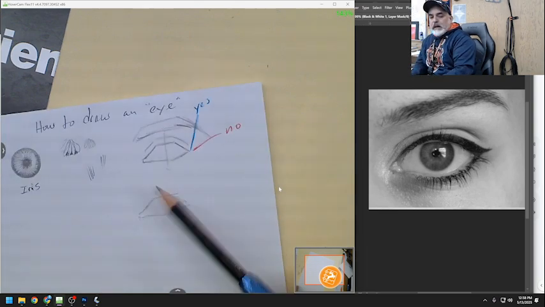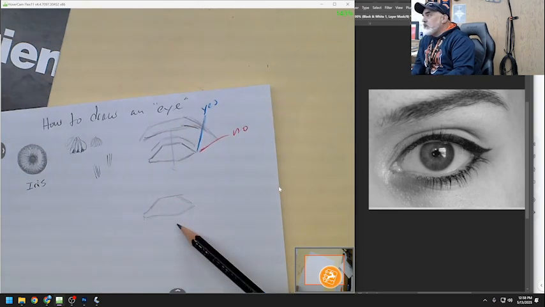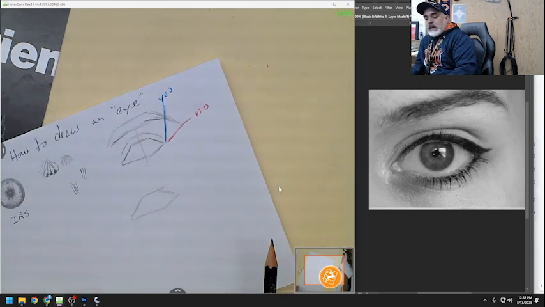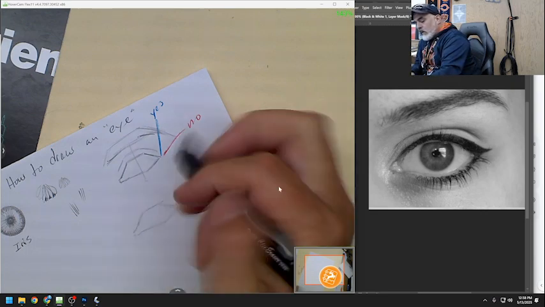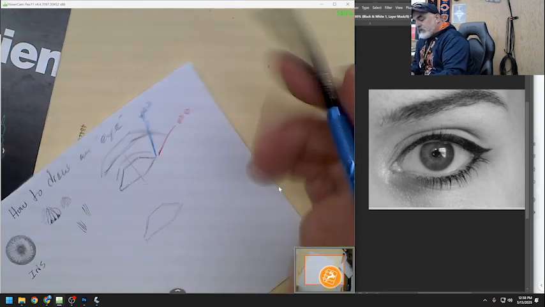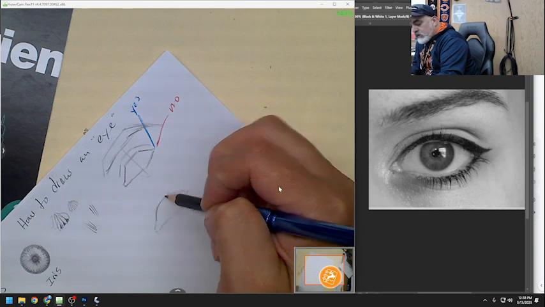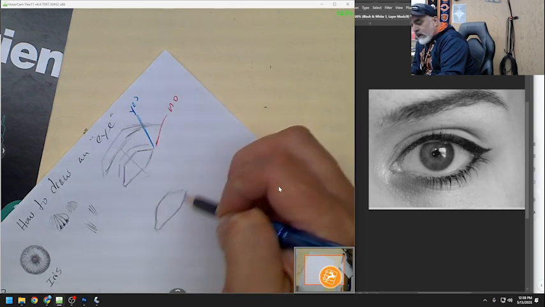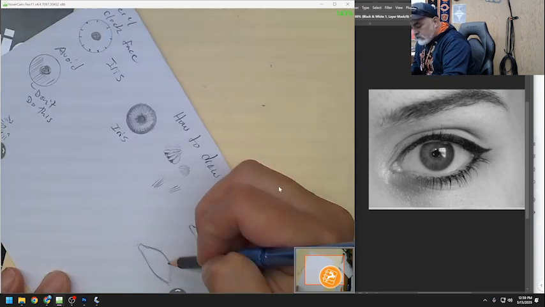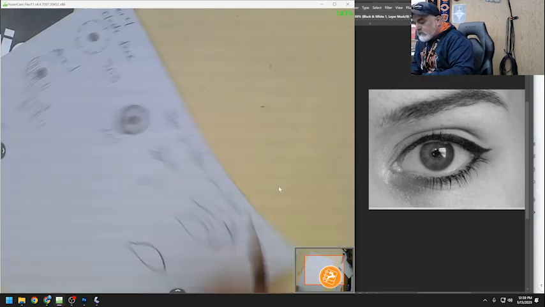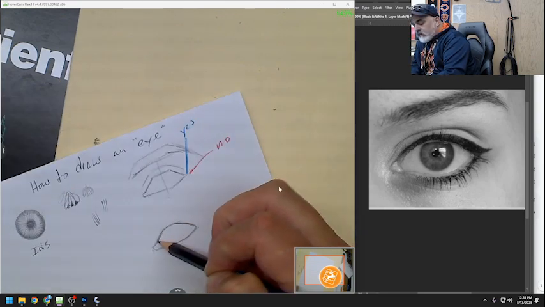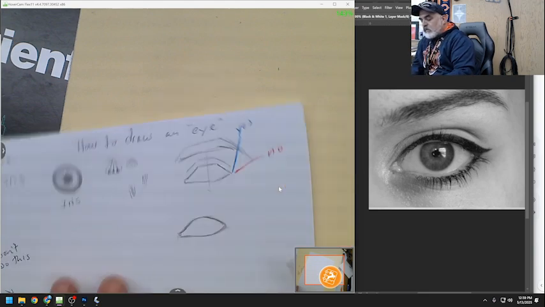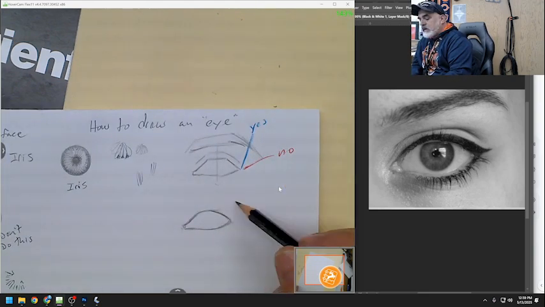Okay, so top part's going to be 3 sections. Bottom part is going to be 2 sections. Once I have that in, what I want to do is round it, because our eyes are not angular, they're round. So I'm going to take these angles, I'm just going to add a curve. And now I have a curved object that is fairly accurately drawn with the dip in the right place.